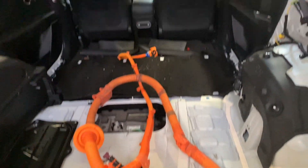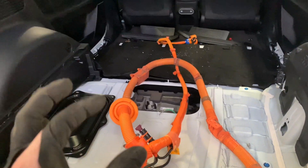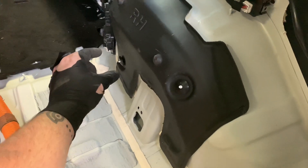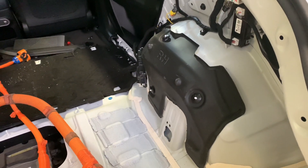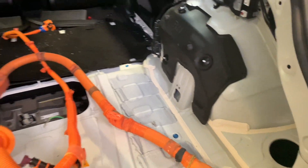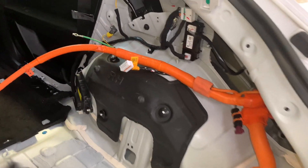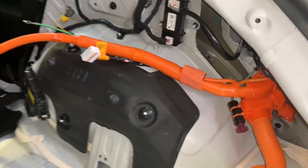All that just to get that out! But on the Ioniq 5, it's completely different — they have a section here and here where you can just unplug it from a multi-plug, so you don't have to strip everything else out. We've got the new combo wiring and obviously we've fed it down through. We haven't connected it underneath yet — we've just fed it through so we can get the top started.